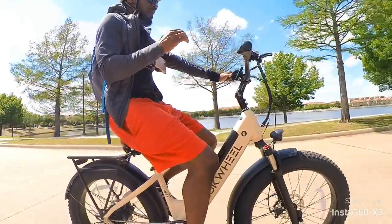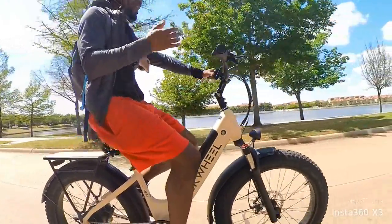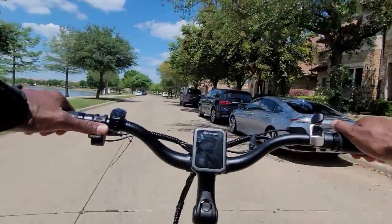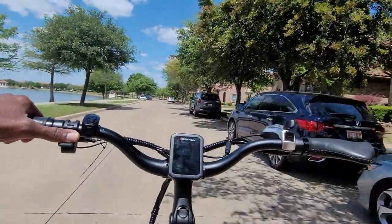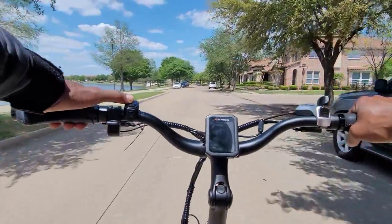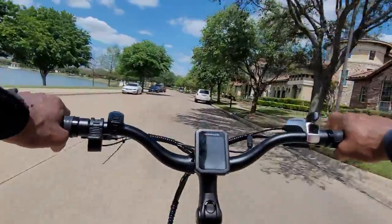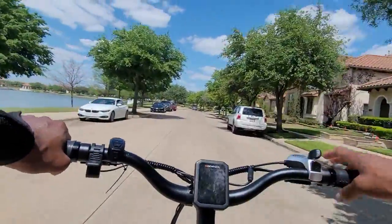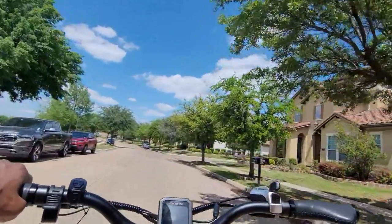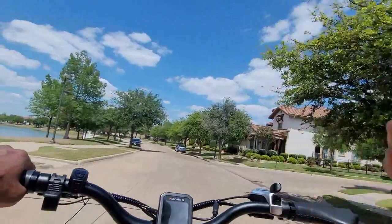Now, I do have some bikes with fat tires. Sometimes they try to overcompensate for a bike having fat tires, so it'll send you flying when you start pedaling. You know what I mean? This bike doesn't do that when you start pedaling. I'll give y'all an example. I'm on mode 5, right? Notice how it didn't send me jerking? So that I love.